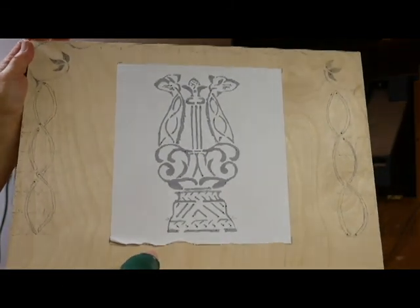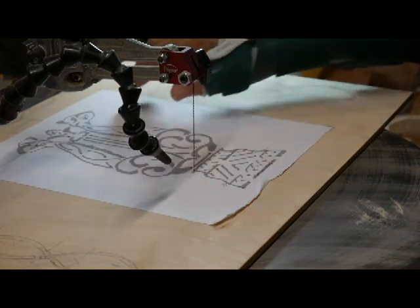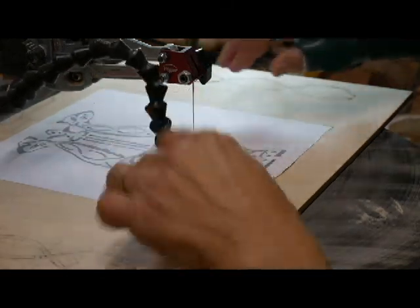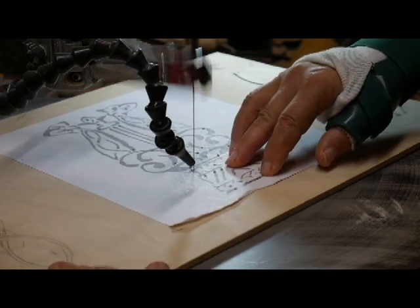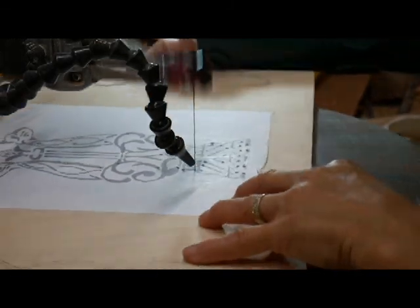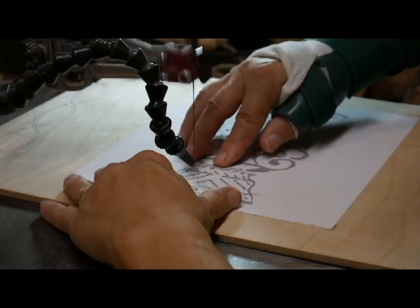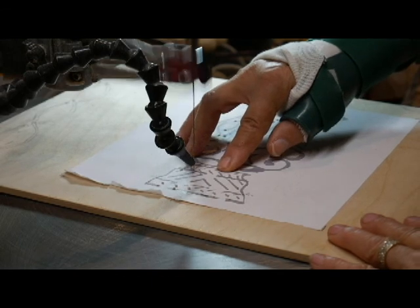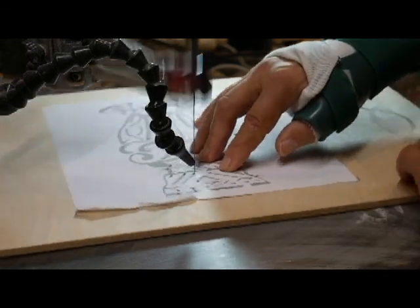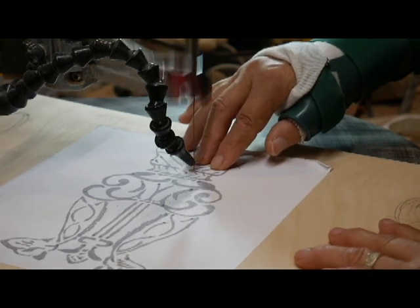I have a couple of alterations I made, I've got all of my holes punched, and I'm ready to cut. Please excuse my hand right now — I'm dealing with a bit of a handicap. I had thumb surgery for arthritis so I have to wear this brace a little bit longer. Here's one of my first cuttings. I don't have use of my thumb on my right hand, but everything else is good.